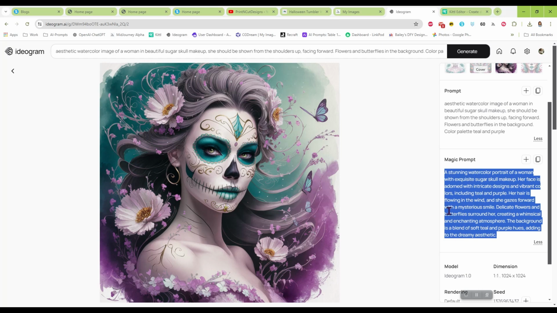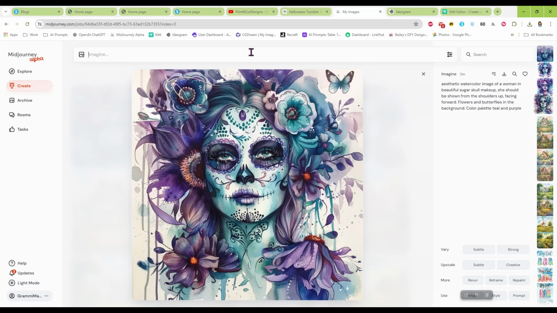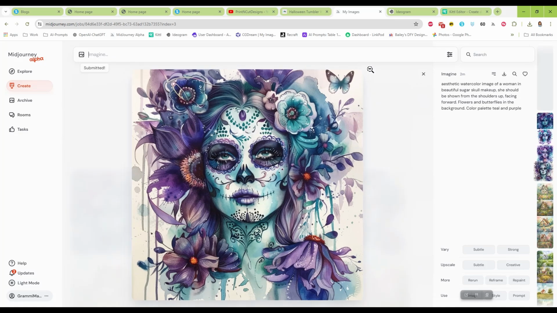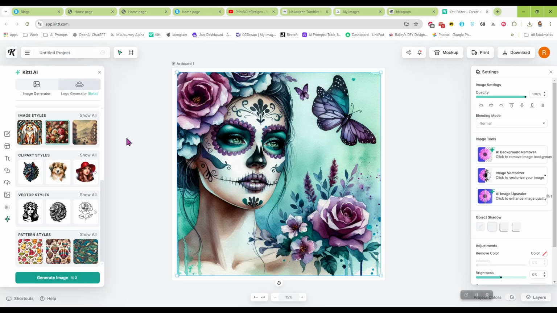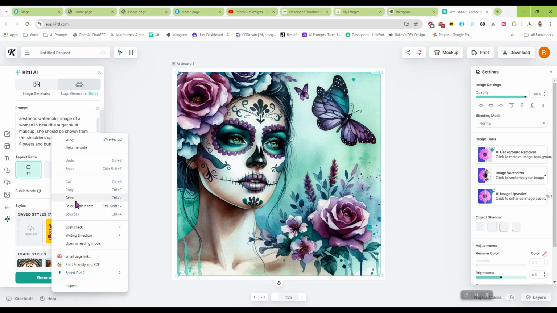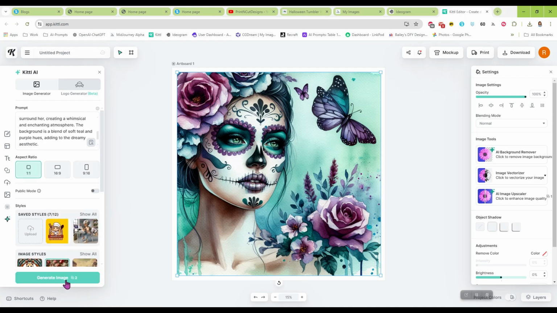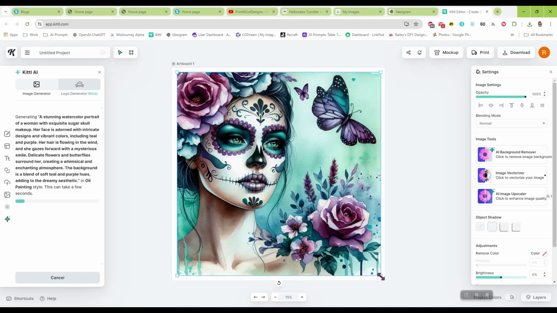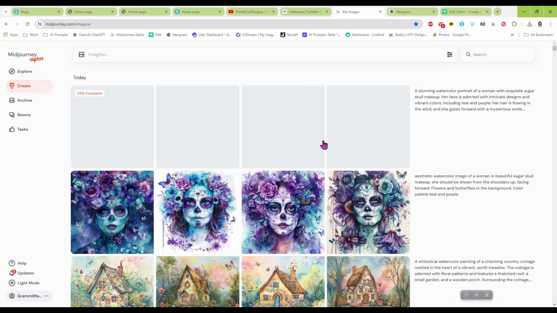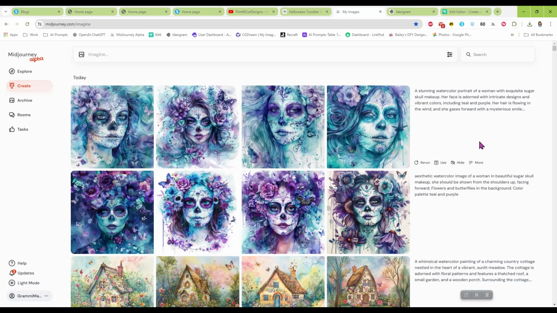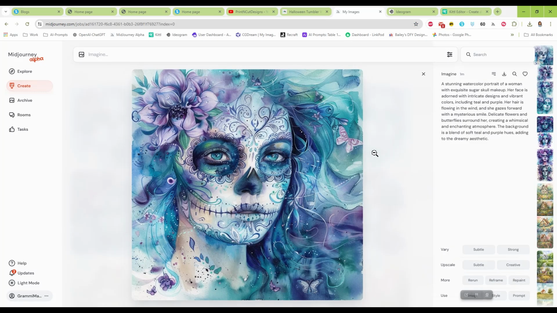So if we copy that now, we can take that more in-depth prompt and put it into Ideogram and have it regenerate. We can take it to Kittle, get rid of our basic prompt, add this very in-depth one, and we did the same thing in Midjourney. And let's see what happens now. Okay, it is done generating now. So let's look at this new set that we got from the more in-depth prompt. I like that one.